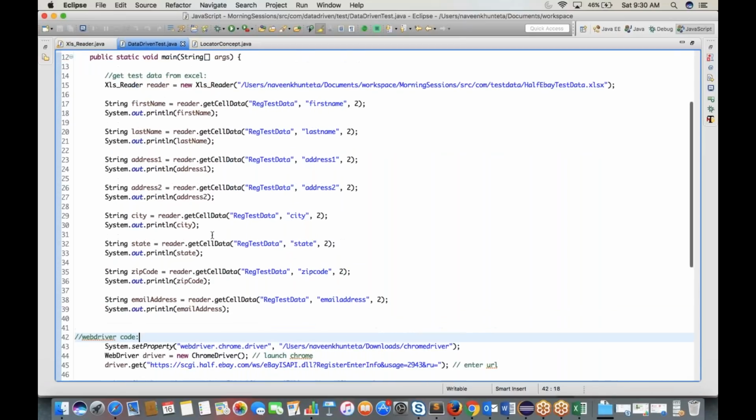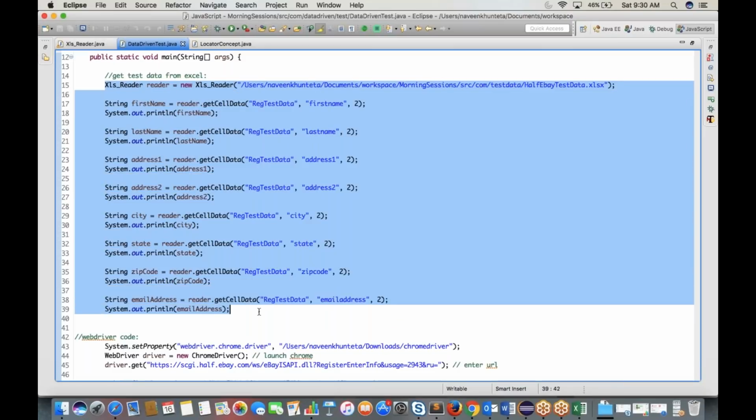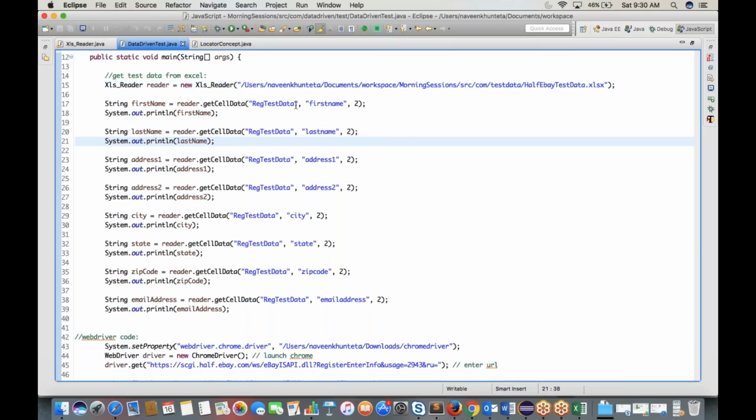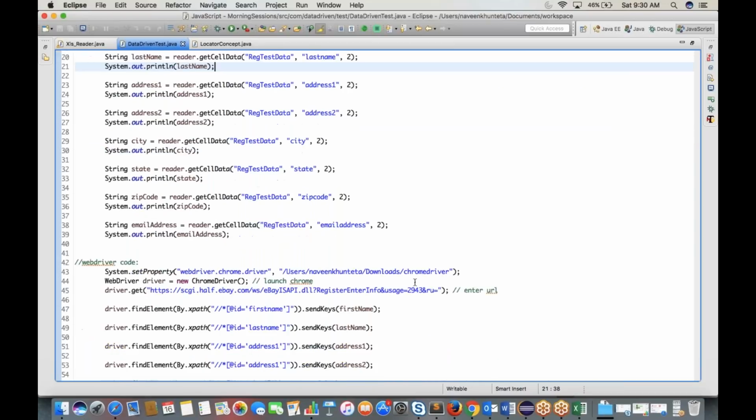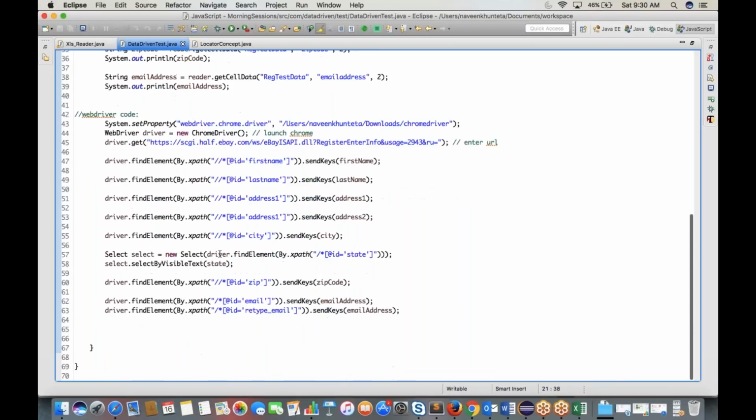So first prepare the data, get the data from the Excel file, create all the variables on the basis of the sheet name and column name. All these columns are from the second row, 2 2 2 2 2, because we are getting from the second row. If we have created a third row, then you will write third row. Then whatever value you want to fill, just pass all the variables. See, I have removed all the hard coded values. Tomorrow if you want to run with some different set of data, you can execute it.